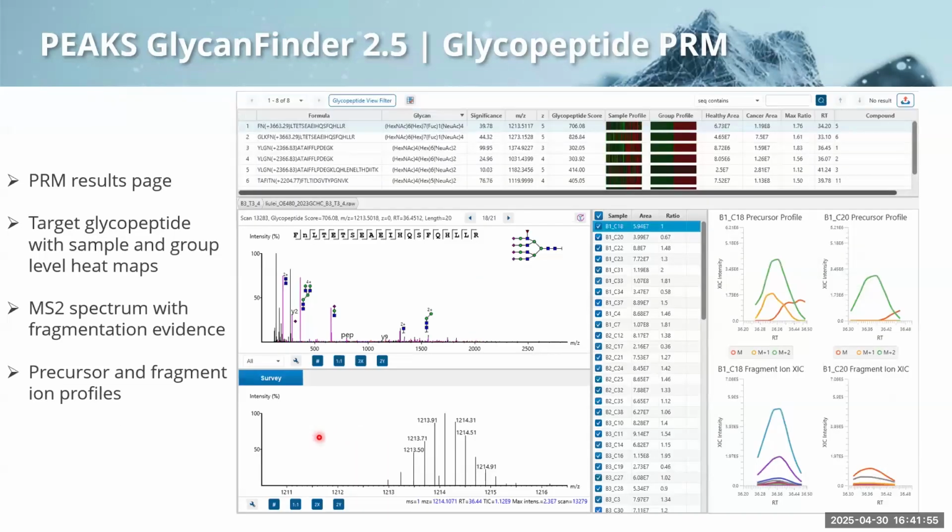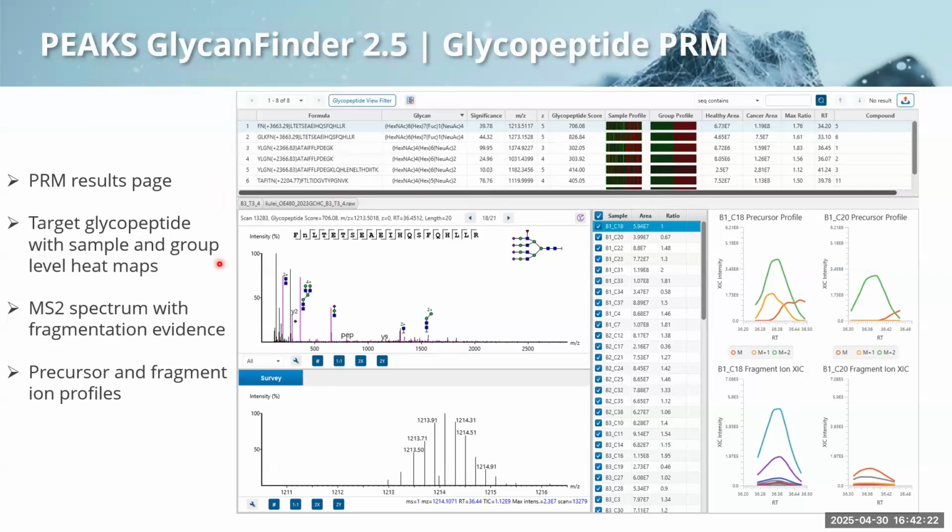And then this is the PRM result page. So you have the formula, glycan, the significance. So that's comparing within the sample versus across the groups. How similar is the result? M over Z charge, the glycopeptide score, and then the areas for each group and the maximum ratio.